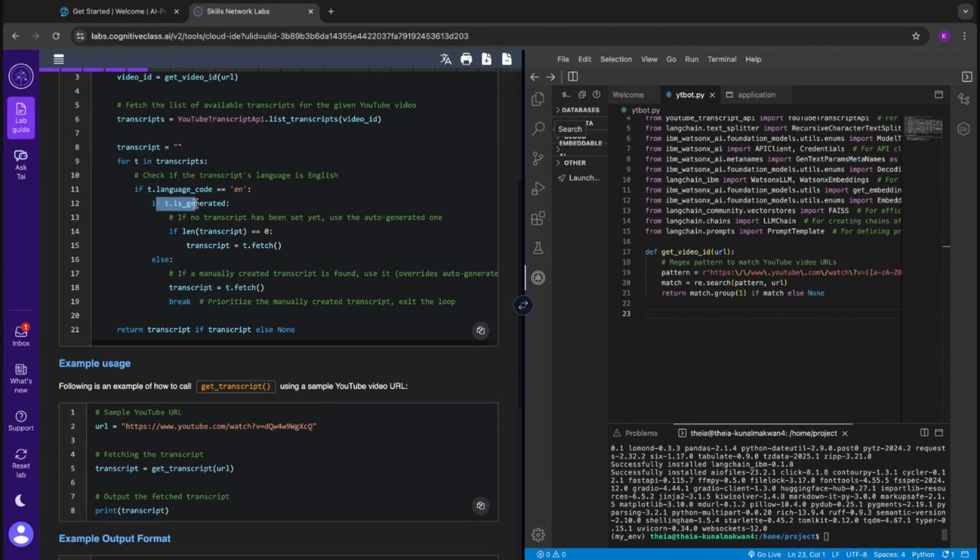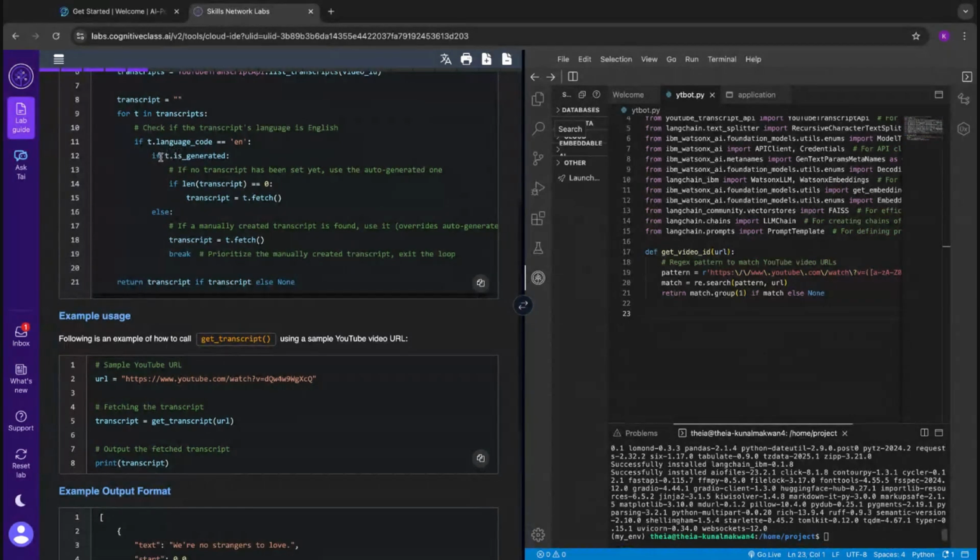YouTube also has a feature that automatically generates a caption for the video, right? So there might be a possibility that a video has a manual transcript as well as the automated transcript. Here, if t.is_generated, meaning if it's an automated caption, we are going to fetch it and store it into the transcript variable.